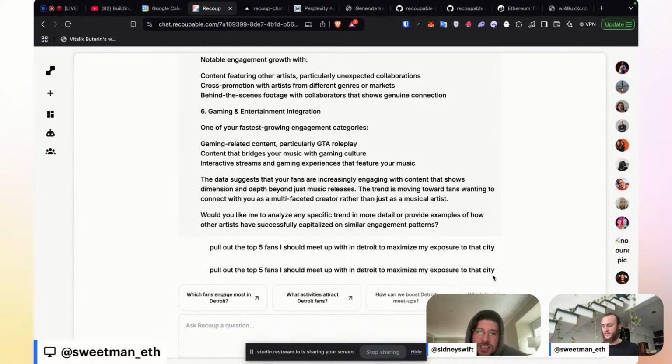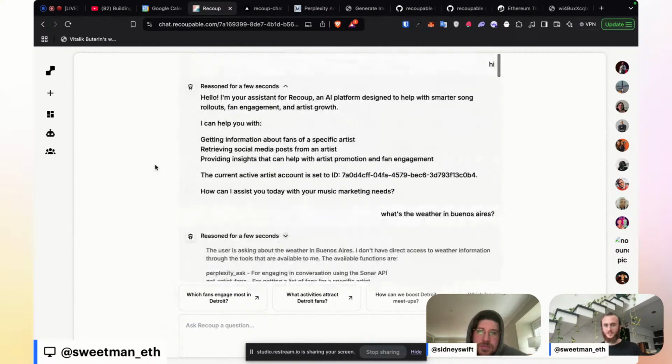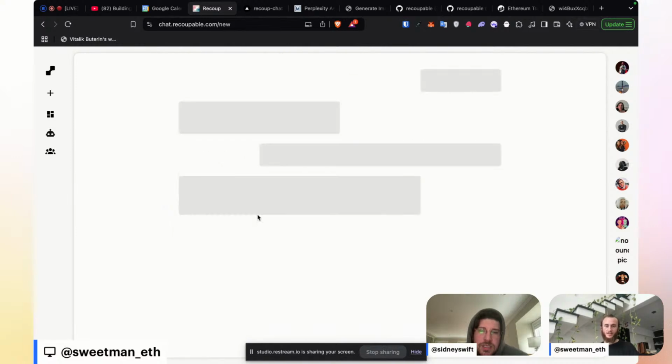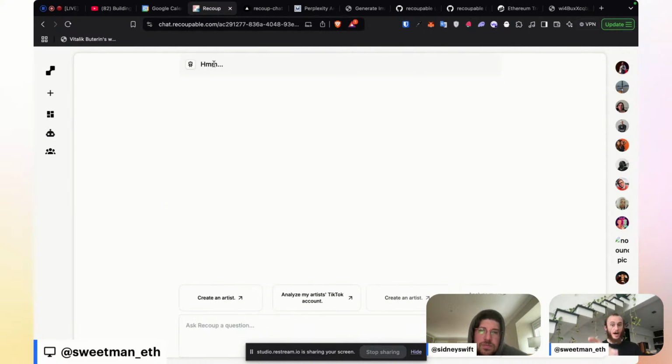And clean it up. Now that I'm using this on a daily basis, the biggest things that I'm finding are, when I start a new chat, it takes too long between when I say hi and the starting of the response. I want to see that it's thinking instantly, and I want to get that response instantly, instead of redirecting to a new page. And now we finally saw it.